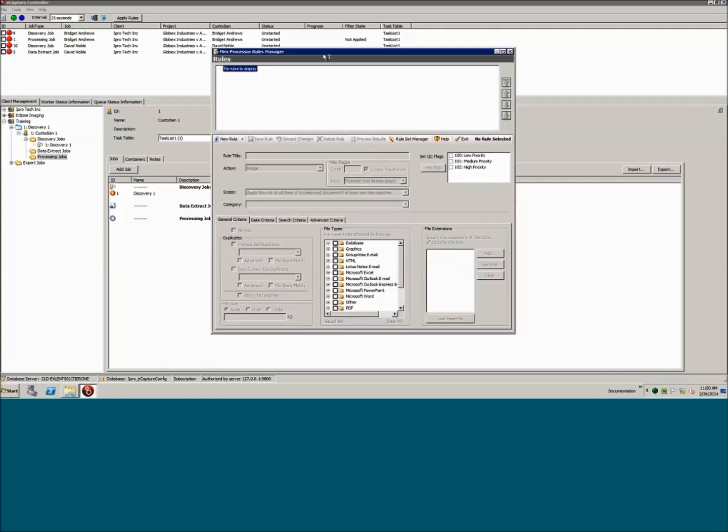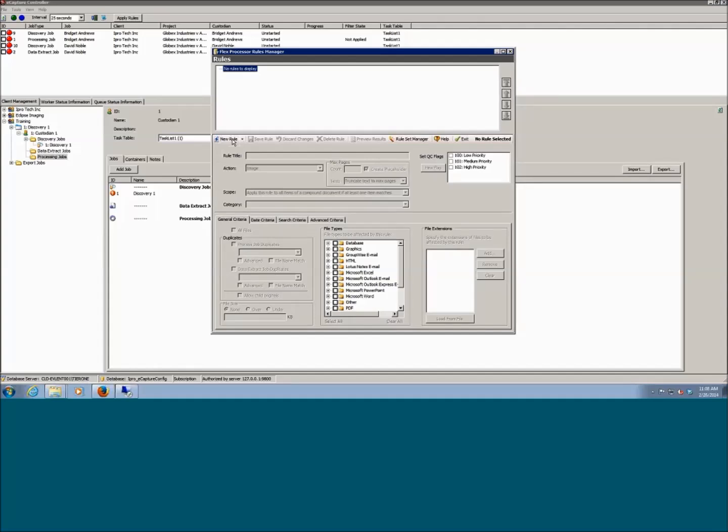So when I open here, I have the Flex Processor Rules. If there are any questions, please send those in the chat, and I will answer them at the end of this session. So now, if I'm going to start with the Flex Processor and creating search terms or search rules, I could go in and select a new rule and create each of those line per line in the Flex Processor.